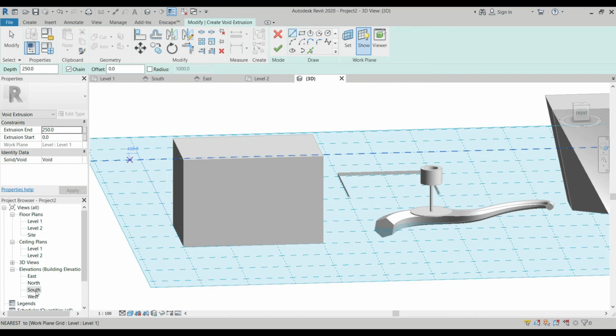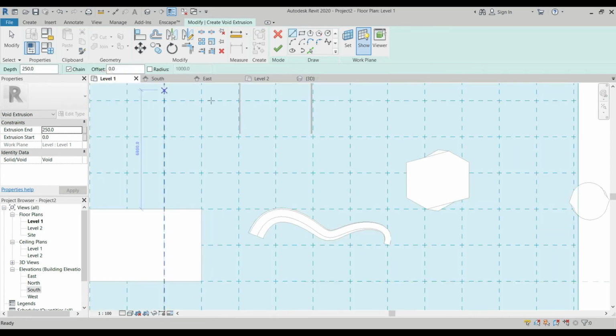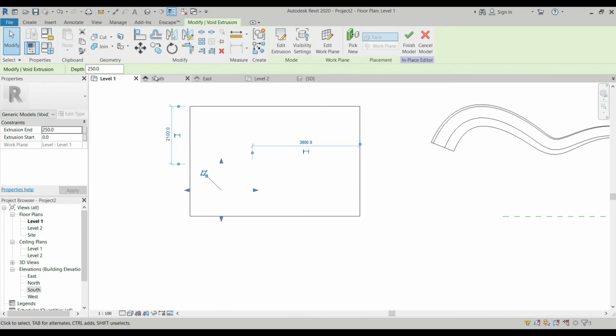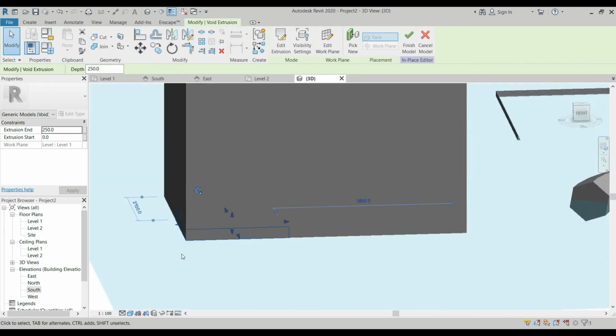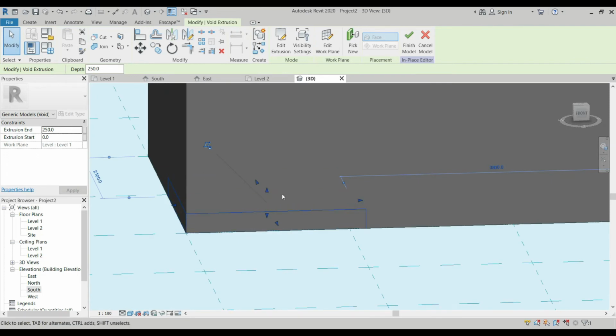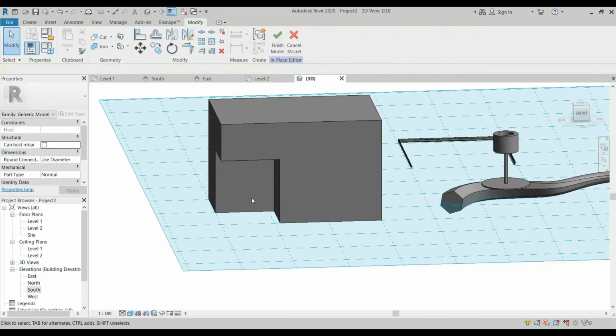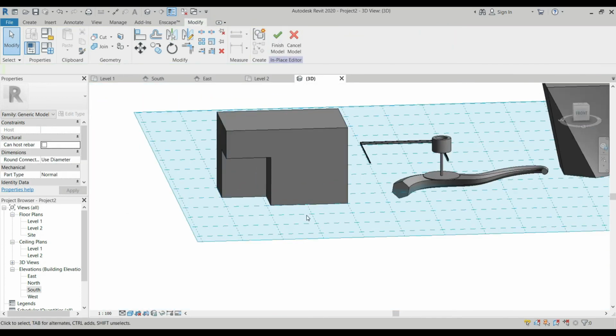Let's go back to level 1. Let's click this and press OK. If we go to 3D, there, it's now subtracted from your model.